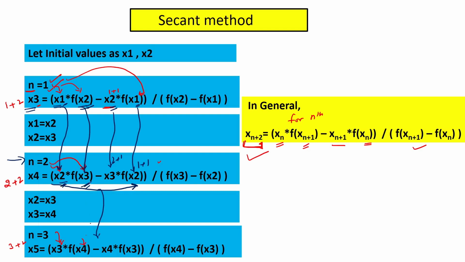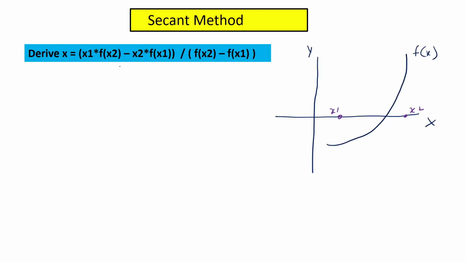The same thing you can see here also. Here we have 2 and 3, but here we have 3 and 4. That is, we are adding 1 to the previous iteration. So this concept we will be using in our working example. Now if you have seen my video on the regula falsi method, there I have shown you how we can derive this formula, that is x equal to this thing. So just for a recall, whatever we were doing in the regula falsi method to derive this formula, we will be doing the same thing here in the secant method also.